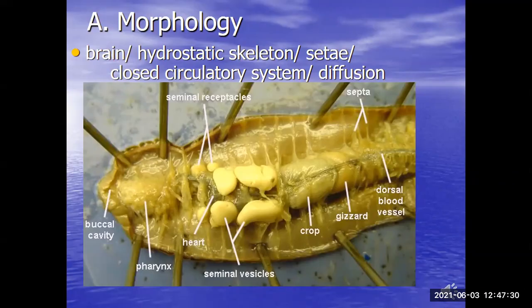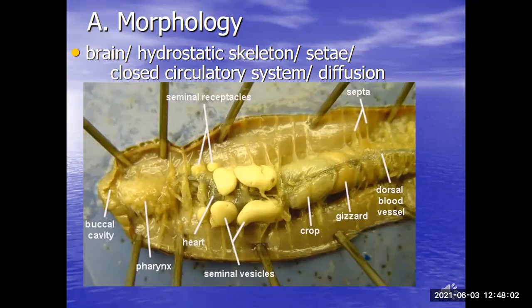Works for a lot of animals, but not as efficient because you don't have control over your blood all the time. You'll notice you won't find any lungs here. You won't find a respiratory system. You won't find an excretory system that's really established real well to getting rid of nitrogenous waste. Why not? Because you're going to have diffusion of gases through the skin. Earthworms need to stay moist. If they're not moist, then they're going to die because they can't breathe.